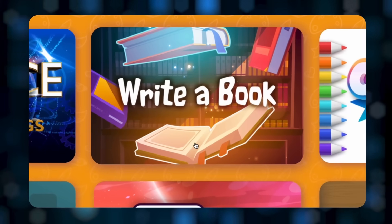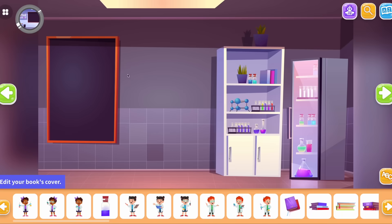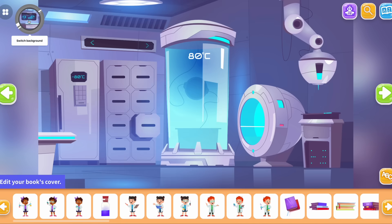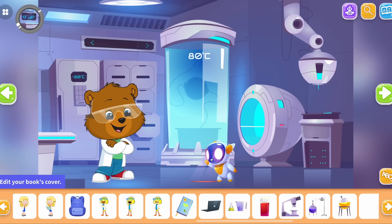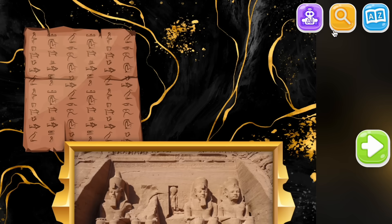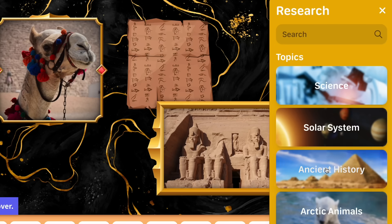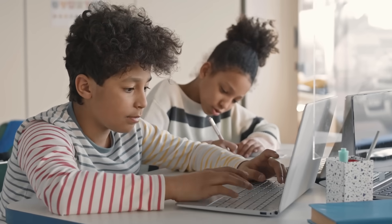Write a Book helps students create their own illustrated books. First, students choose a theme, then create a picture by selecting a background and adding characters and props. These can be fictional using Tobler and other characters, or they can be non-fiction with a built-in research tool. As they flip between the options, they are assisted through the brainstorming phase, one of the most difficult steps for beginning writers.